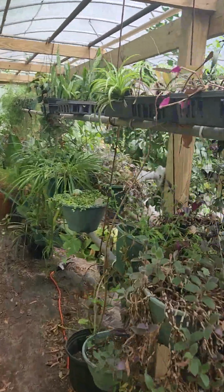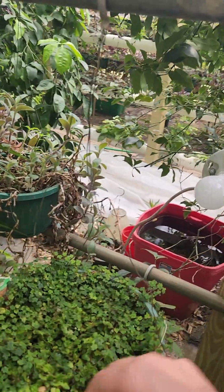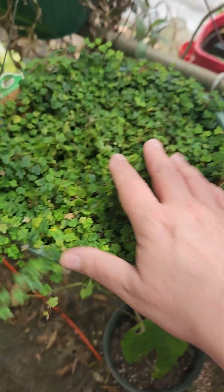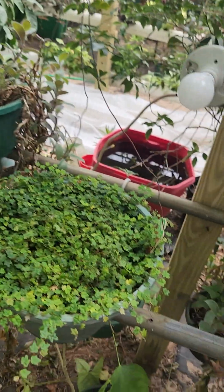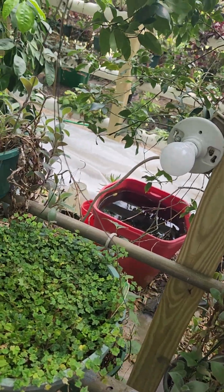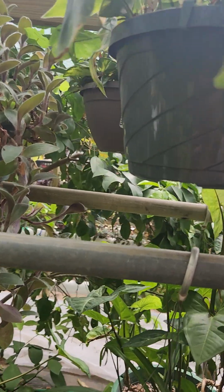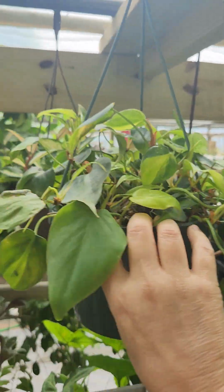This is my little mother froggy plant, where I get all my clippings from my little froggy oak leaf. They call these frog or oak leaf. They're real pretty. I enjoy watching it grow, and I just got a bunch of clippings off it yesterday and put them in my system. Brazil. These are a couple of new ones. This new pothos I got in. This is the Brazil pothos.